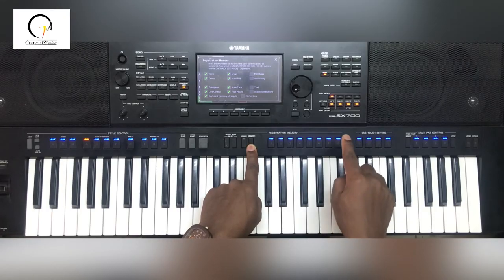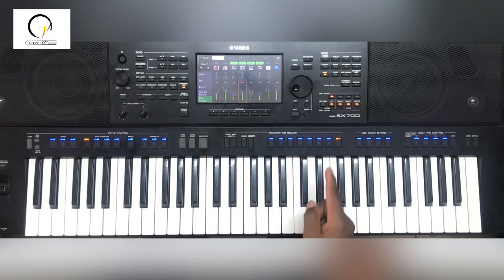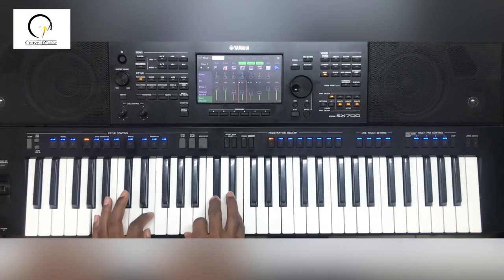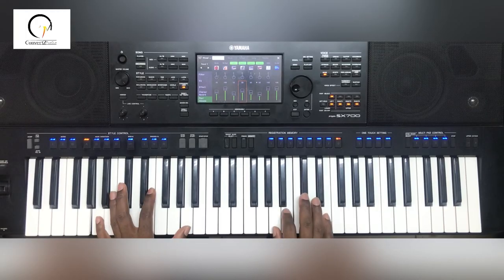So this is what it's going to do. Let me just try it, and as you can see, it blinks 3 times, and that tells you that it is well registered. So even if I change it and come here, if I go back there, those are the settings that I'm going to have, right there.